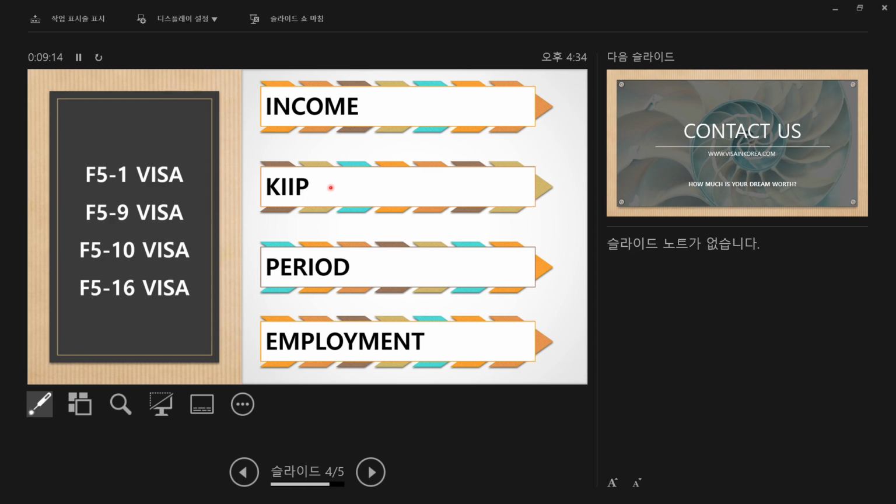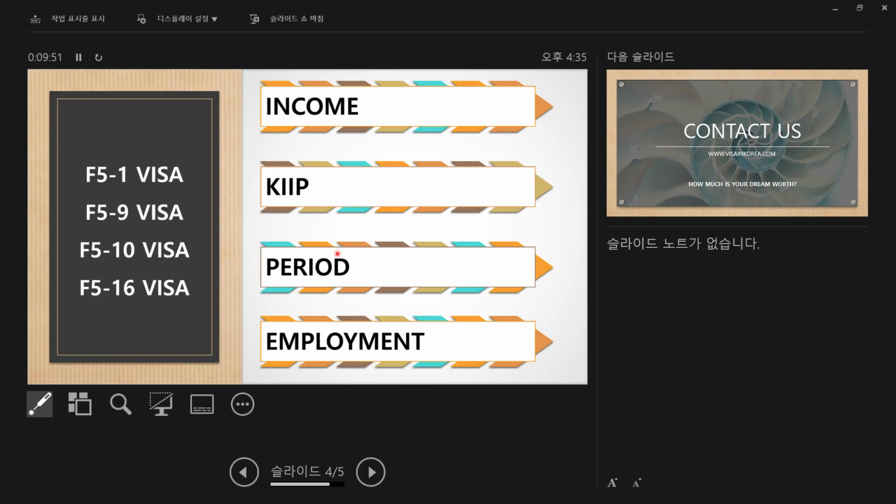If you take 50 hours of class for KIIP Stage 5, you need to take a test, and if you score over 60 points you pass. If not, you need to take the test one more time. On the second test, if your score is 40 or higher, you can get KIIP Stage 5 completion. But if you fail the third time, you can just take a test to get over 40 points. Totally different. You need to know that, okay?